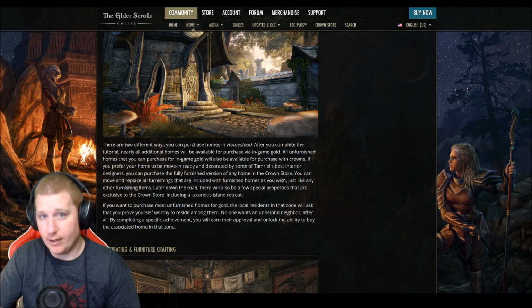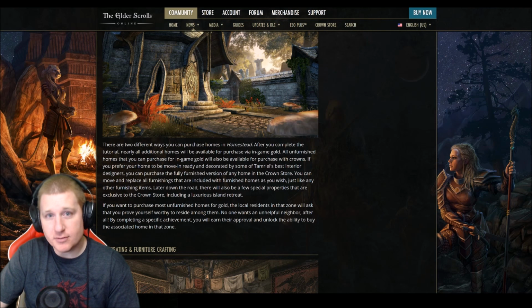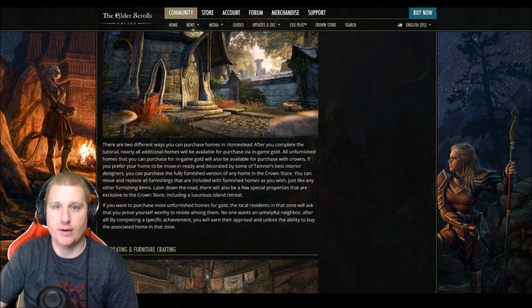There's no way to acquire them in game, so that's a big disadvantage to me, is that you can't work for them. I'm a little disappointed in the Crown exclusive homes, but it's a business, they got to make money, so we'll see how cool and fancy those are. But at least give them credit on using gold or crowns to get your homes.